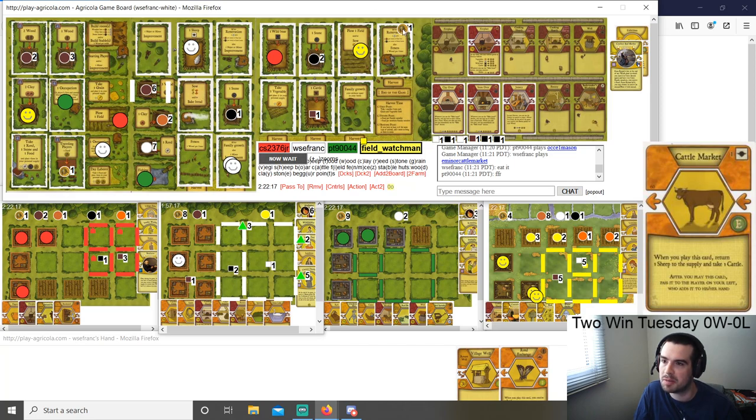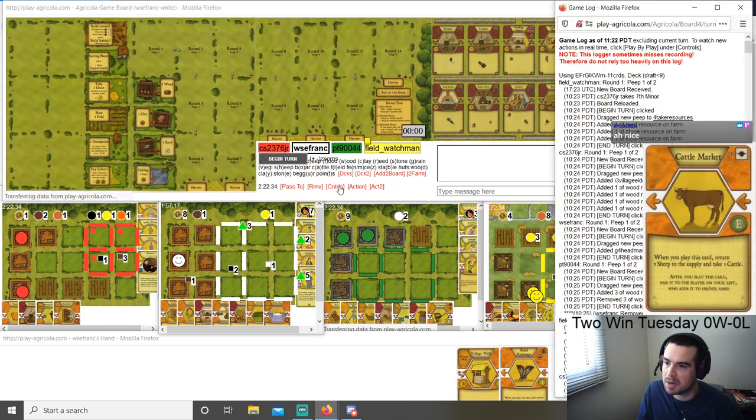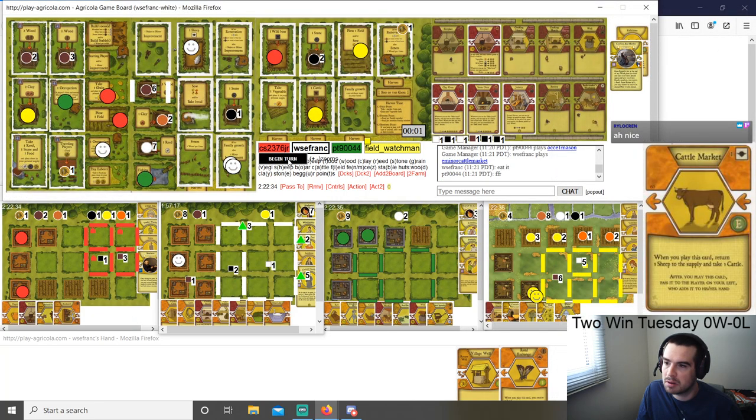Oh, I forgot to take my Swan Lake food. So I actually have enough food right now. Perfect. I forgot my Swan Lake food, which is in the top right. Beautiful. Oh, I get a thing from Mason. Not that it matters. So yeah, no guarantee that I'll get the joinery, so I'll just play it safe and get the vegetable here.